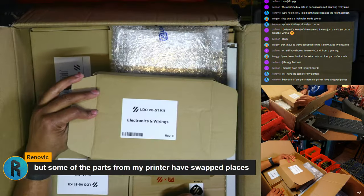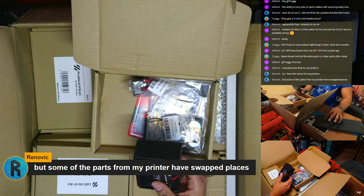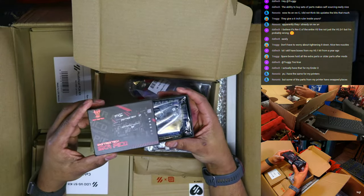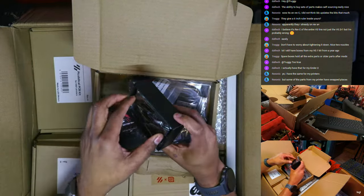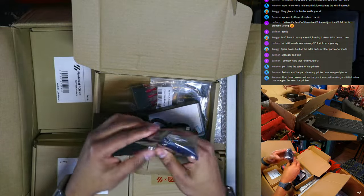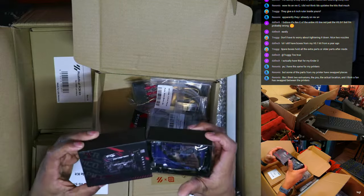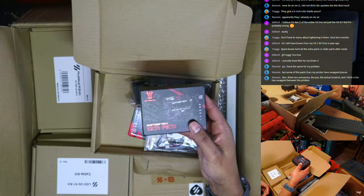In the electronics and wiring, of course, the most prominent thing you see there is the BigTreeTech SKR Pico. This is pretty common, and it's to Voron spec in terms of what it comes with. Nothing much to see here. I don't know if you guys want me to unbox this now, but it's pretty standard. If I recall right, it doesn't come with a rubber duck because of some type of customs thing, which is kind of funky, but it's a pretty standard main board, and we'll be using this.